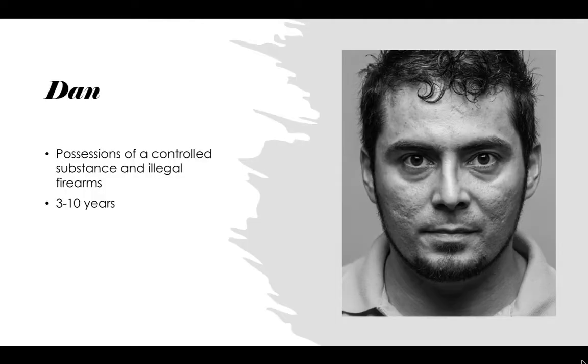So the first case, Dan was dealing in illegal drugs. He was arrested after a raid at his residence. Police discovered a meth lab and 4 pounds of methamphetamine alongside $6,000 in cash. He also has in his home 4 handguns and 1 automatic rifle. The recommended sentence for Dan is 3 years to 10 years. Please note down how many years Dan should spend in jail for his crimes.